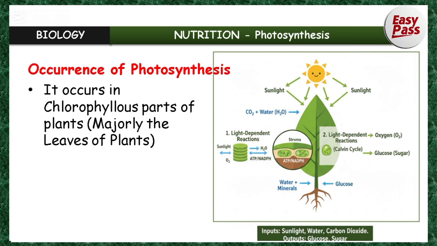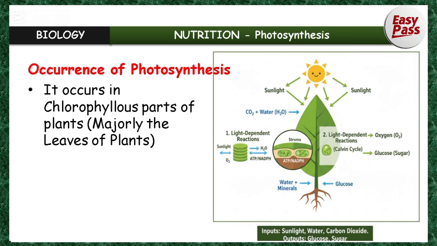Now, generally, we have two main parts. The part of the plant that is richly supplied with chlorophyll, we believe it to be the leaf. Although other parts of the plant could also carry out this process of photosynthesis, we have more chlorophyll in the leaf of the plant. So the leaf is well positioned to carry out photosynthesis.